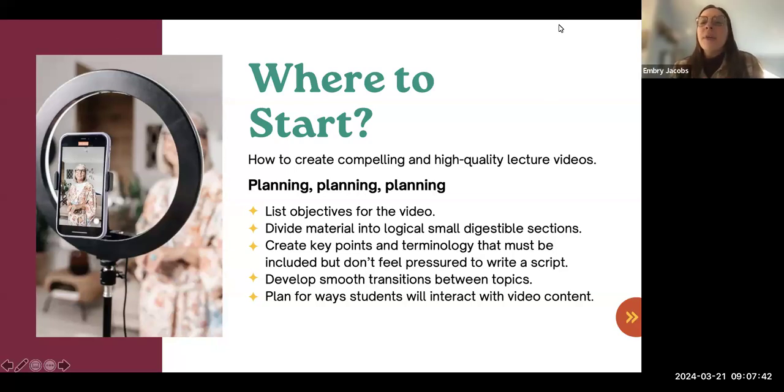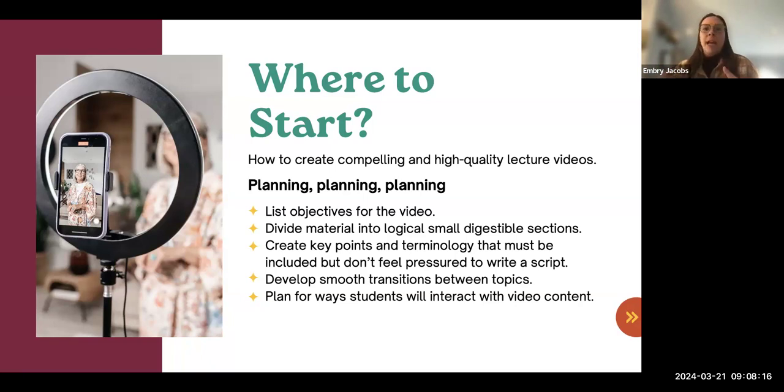In regards to planning for ways for students to interact with the video, you can get creative with that. There are ways to actually embed questions into video. We can help do that at the IDC with some of our software, Camtasia, or you can even do that in Stream. In Microsoft Stream, you can embed quiz questions directly in the video itself. That's the first place my brain goes when I'm thinking, how will students interact with the video? Oh, well, put questions in the video.